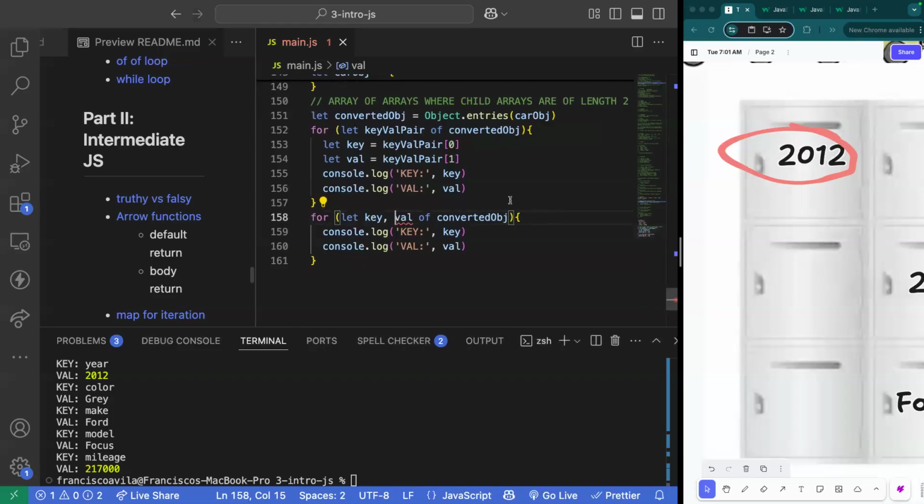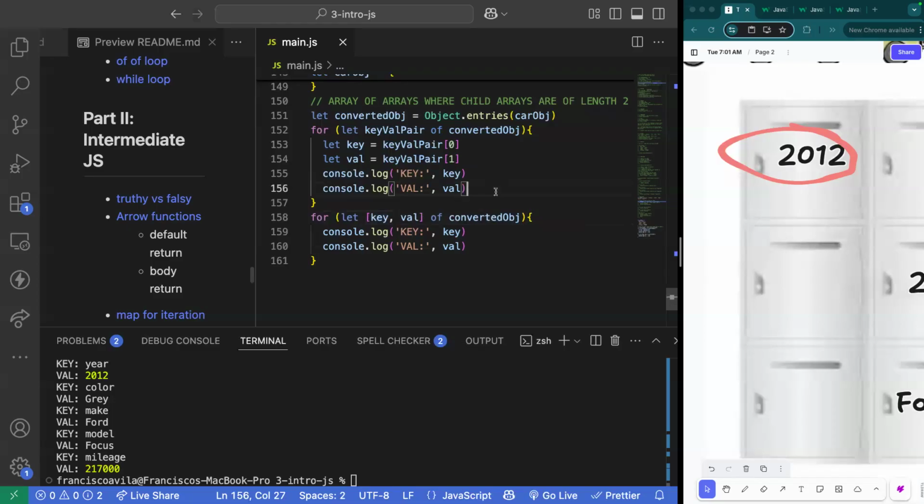Do you have to run a method on converted object in that line? I don't believe I do. Something needs to be inside the square brackets. Yeah, that's exactly what I was about to say. I think they just need to be nested inside of square brackets. Perfect. Thank you.